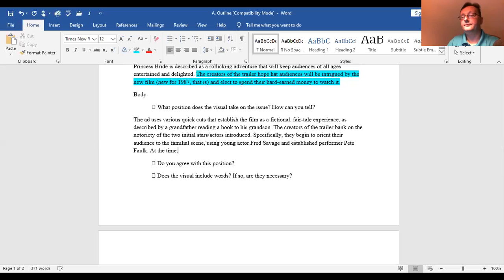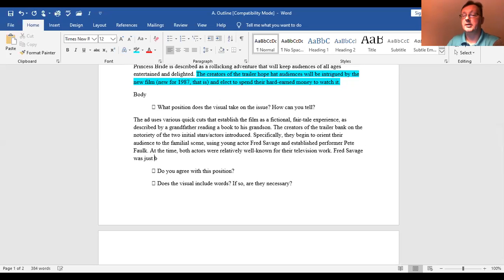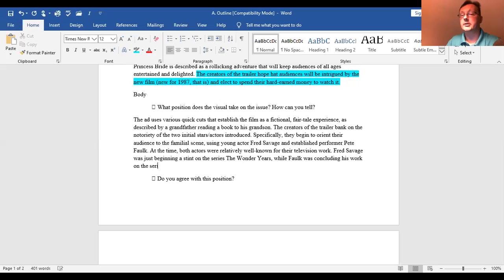At the time, both actors were relatively well known for their television work. Fred Savage was just beginning a stint on the series The Wonder Years, while Falk was concluding his work on the series Columbo.